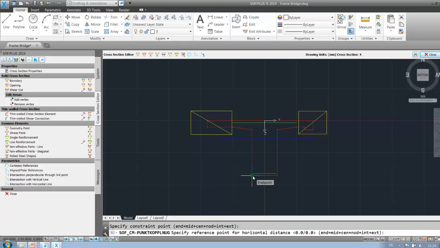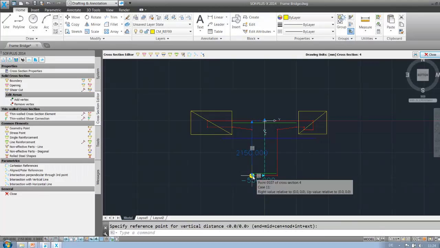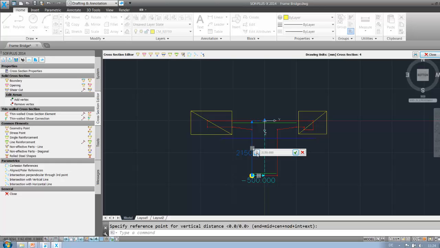And I would like to refer to the origin point, and for that there is a trick. If you make a double click on the enter key, you can refer easily to the origin point. And then we're going to parameterize the height of the cross section. That's why we go to the vertical value, and then we have to toggle the lock, and then make another click to change the value.